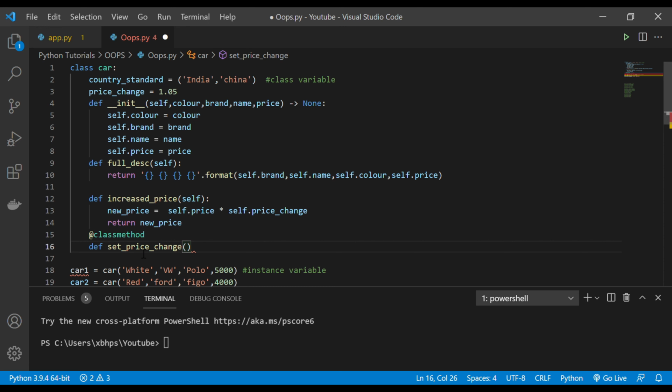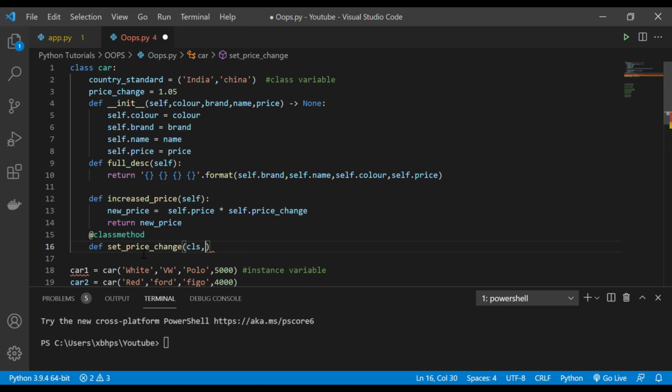Now this is a class method. We know that if you create any method inside your class, the first argument which it takes automatically is a self, or we should give a self as a first argument. Now as this is not a normal method, this is a class method, so this cannot be same. We have to use something else, right? So we are going to give CLS. This actually means a class, but we cannot use class CLASS, right? Because class is already a keyword in Python which is used to create a classes. So same keyword we cannot use.